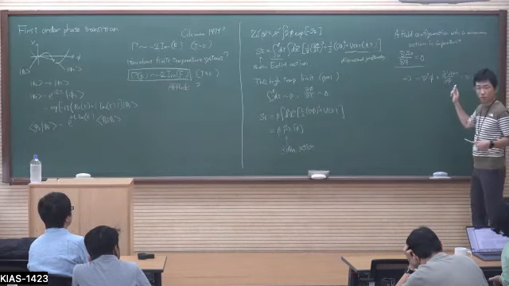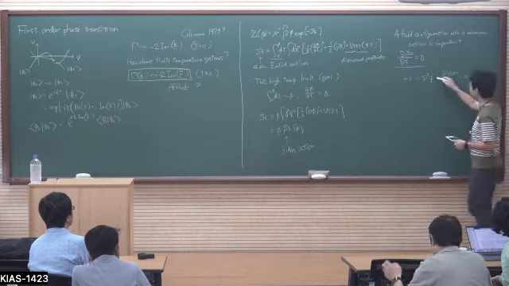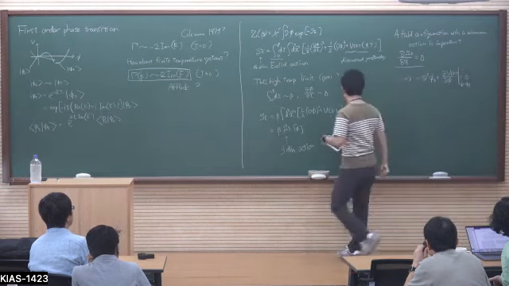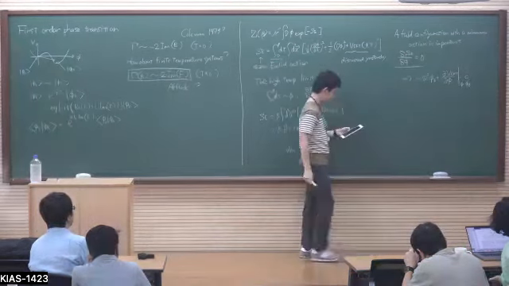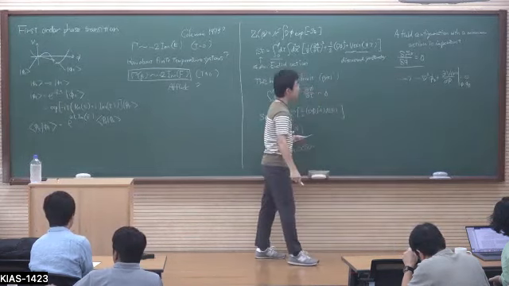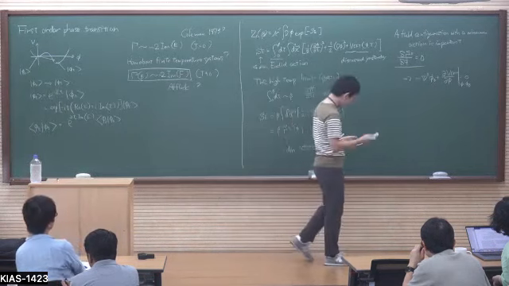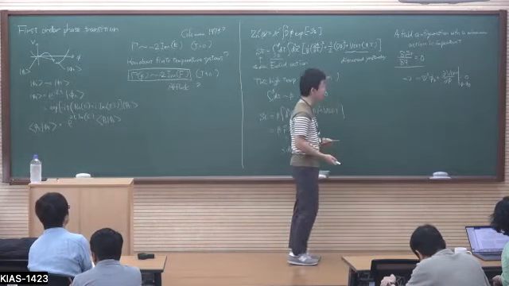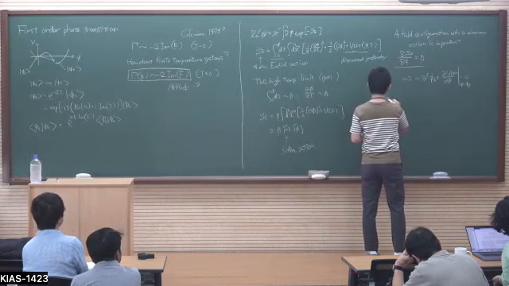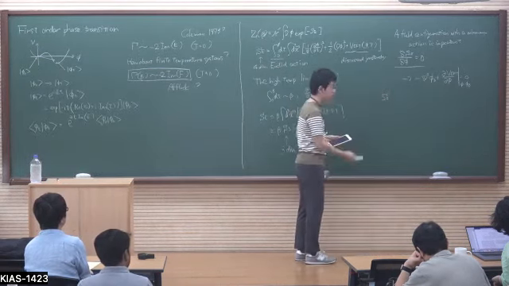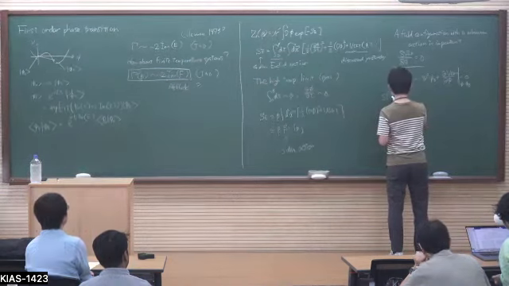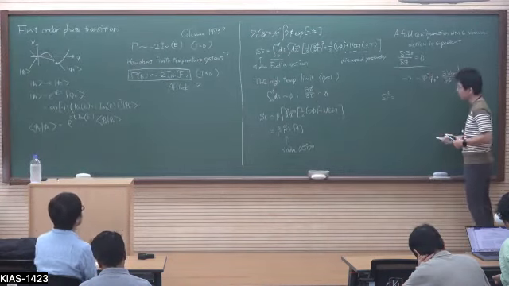We call the non-trivial solution of this field equation phi b. The phi b satisfies this field equation with a certain boundary condition. Then let's evaluate the action for the non-trivial solution phi b, and we write the action for the non-trivial solution as SE1. The SE1 can be expressed like this.